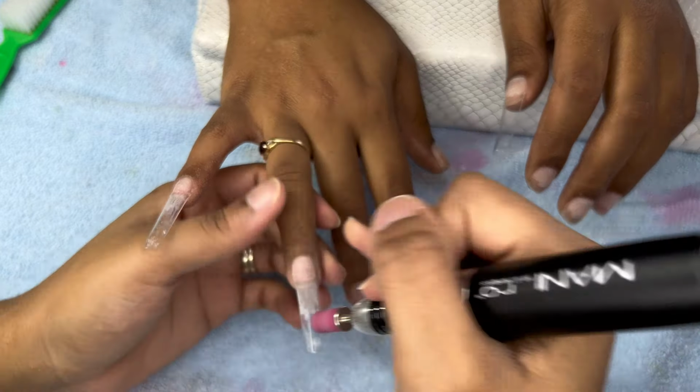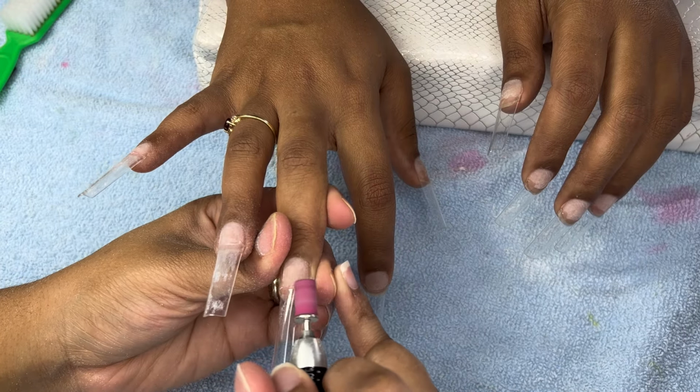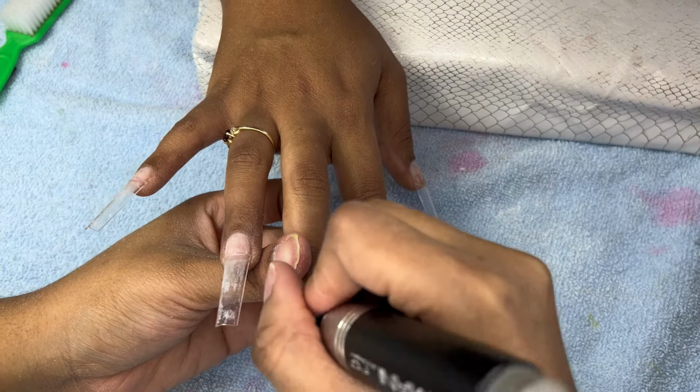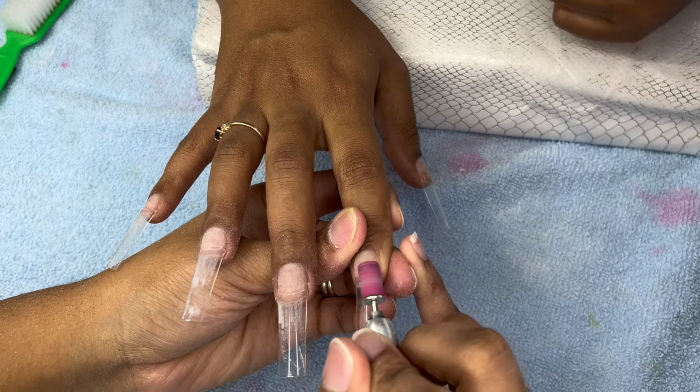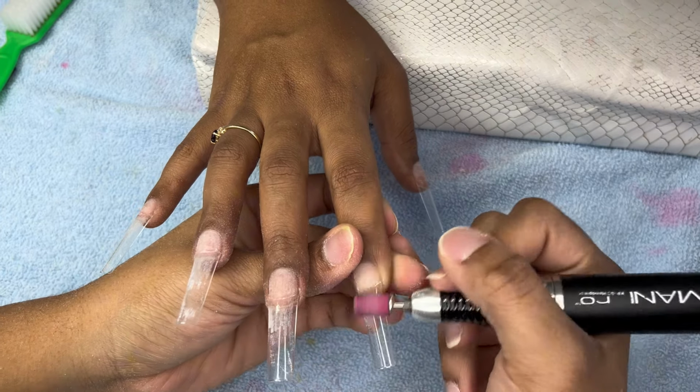I'm taking that same sanding band and I am just blending her nails to her natural nail, blending the tips to the natural nail, making sure everything is nice and flushed.